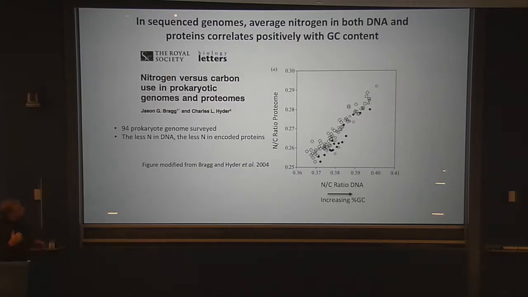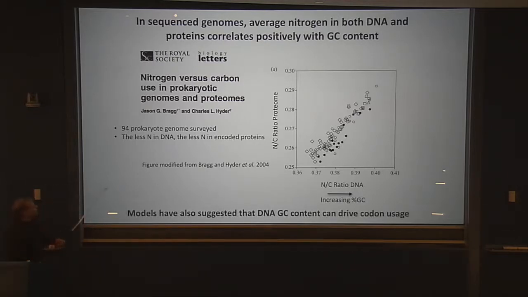Let's ask that question. My advisor told me when I was a graduate student that 50 minutes in the library will save you 2 weeks in the laboratory. If we look at the literature, there's some evidence that increasing GC content is related to an increasing nitrogen to carbon ratio in DNA, so that makes sense, but it is also related to the nitrogen content in proteins. So we can take a look at the collective predicted nitrogen content of proteins in these samples to see if there's really a potentially nitrogen-sparing effect amongst these communities.